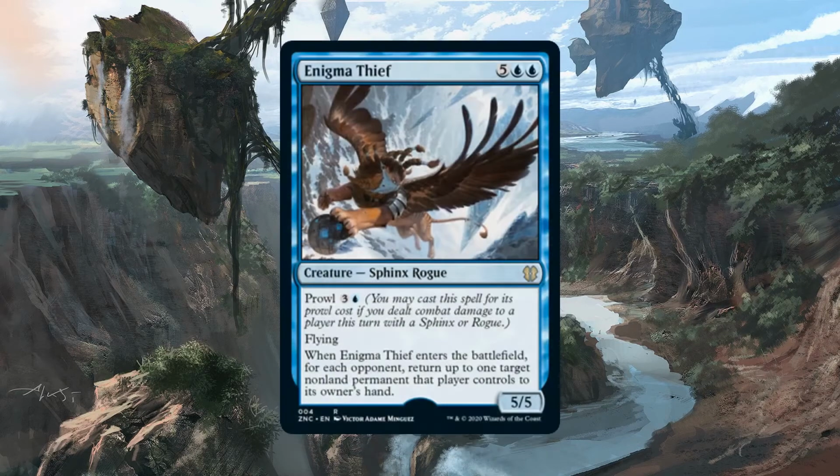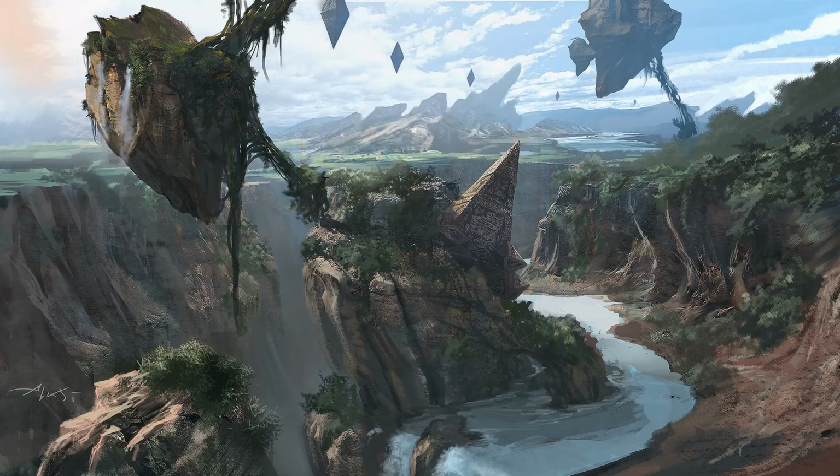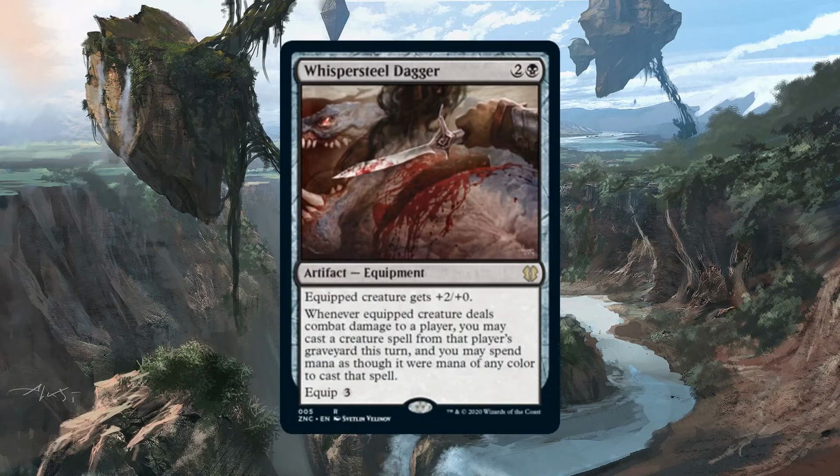Enigma Thief, mentioned earlier in my Anowon microbrew, is an amazing creature if you manage to cast it for its prowl cost. This means that you get a 5/5 flyer that bounces up to 3 nonland permanents to opponents' hands for just 4 mana. On its own, the card isn't that good and I consider it to be the weakest of the new cards, but it's still great in Sphinx Tribal and/or Rogue Tribal decks like Anowon or Inniaz, Sphinx Sovereign.